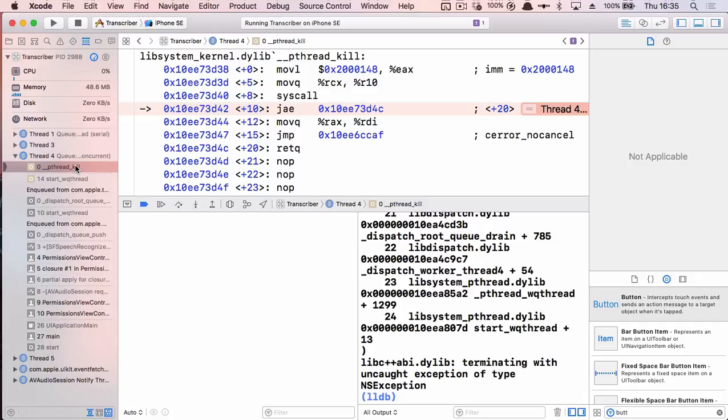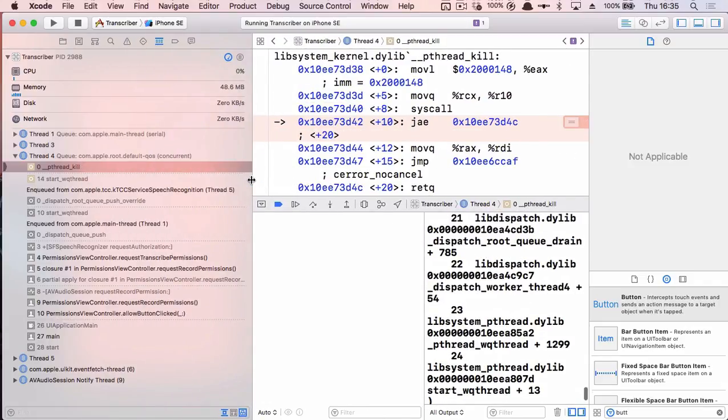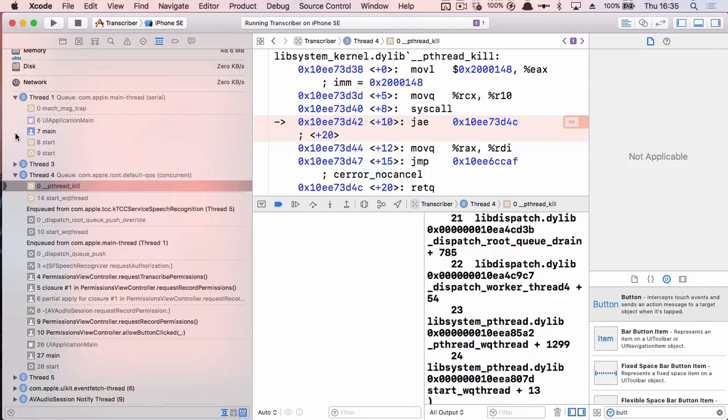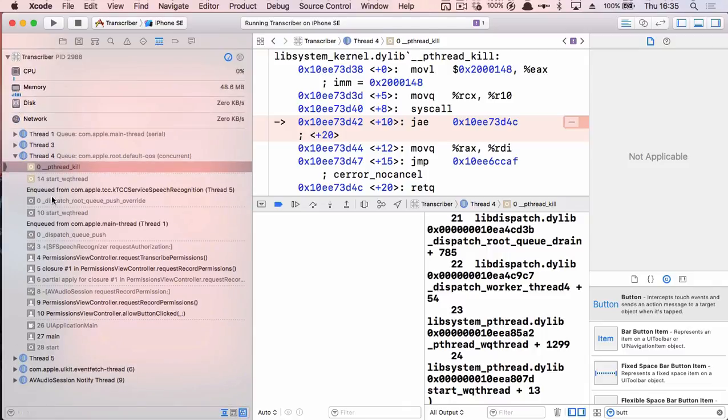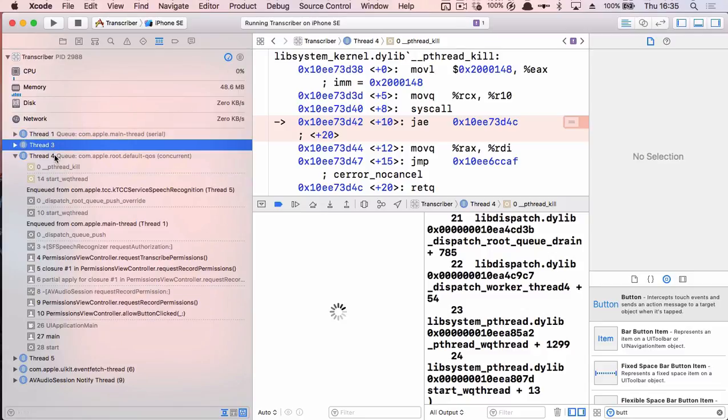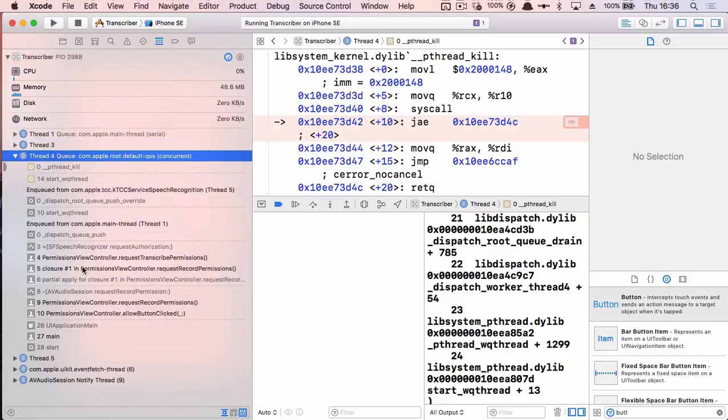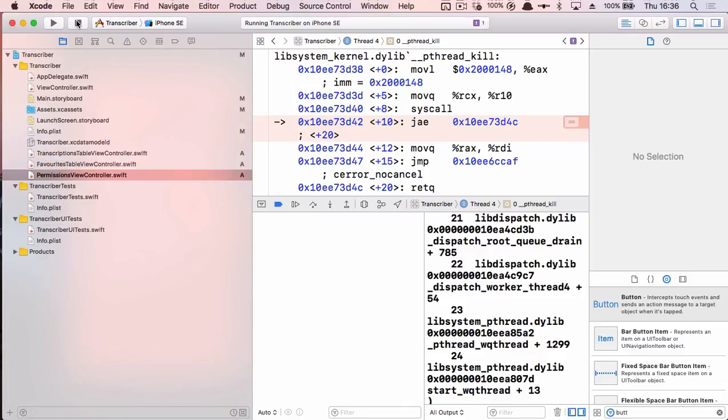So what's happening? Well, if we go all the way down this error, let's look at what we can get in terms of clues. Enqueued from speech recognition thread 5, thread 1. So there's a subtle clue here that you need to be aware of. We've got two threads complaining, thread 5 and thread 1. And you don't have to know what it means in each one, but you do have to know, we've got thread 3 and 4 too. You do have to know that we are actually mixing threads.